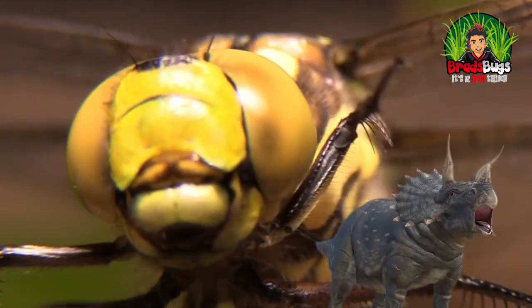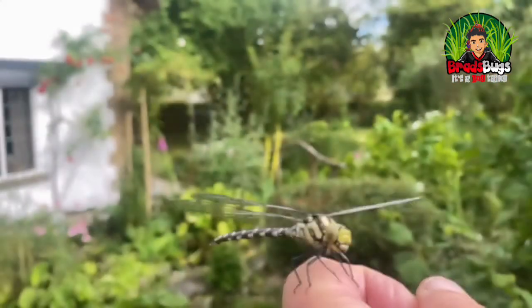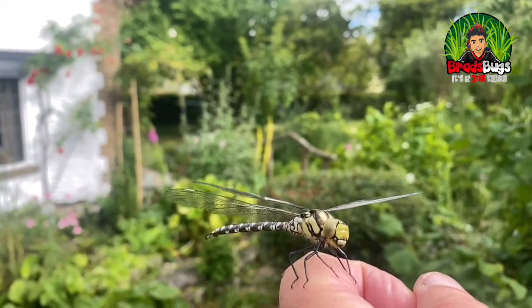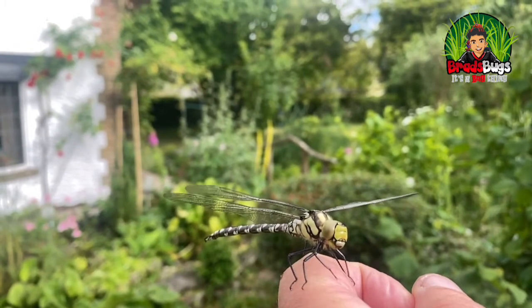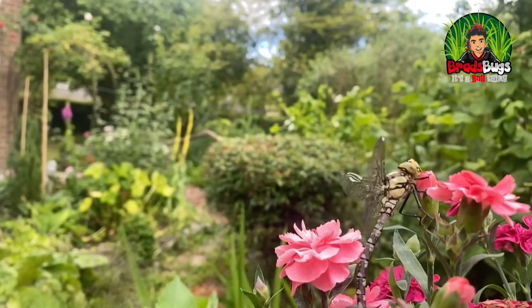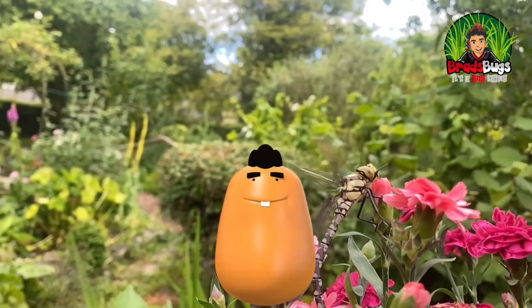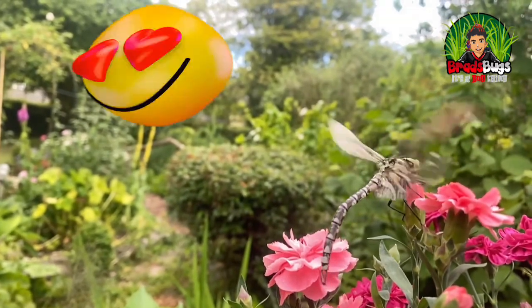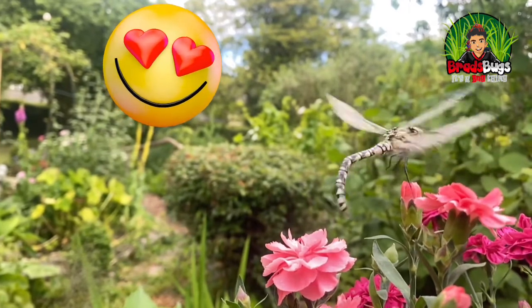That's a female by the looks of it. Oh, this is a three-winged one — look at that, beautiful she is. There's only one wing on the far side. Come on girl, you can do it! Yes — hey, how you doing? Just catching a few rays, bit of vitamin D. Thanks for tuning in today to Brad's Bugs. I hope you enjoyed it — I really did enjoy it myself.